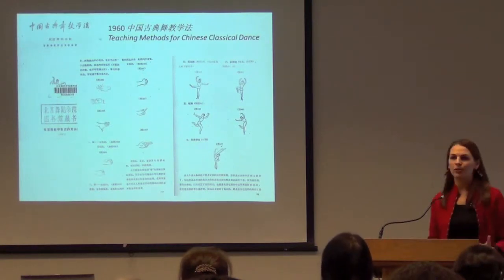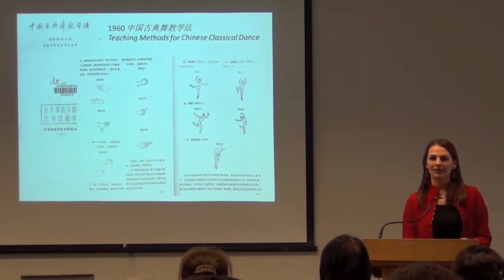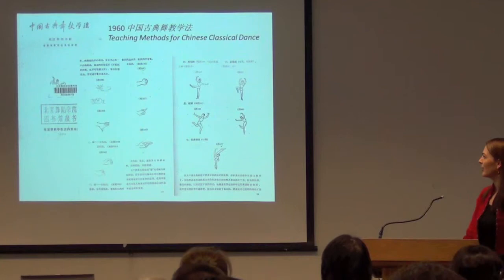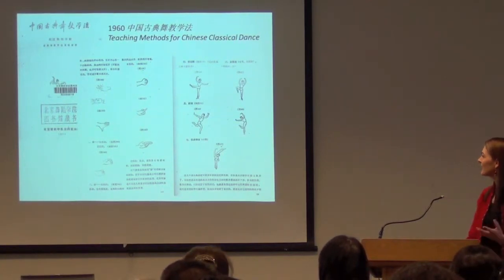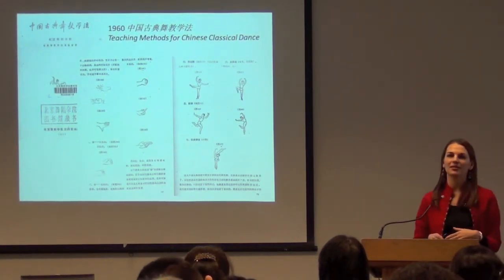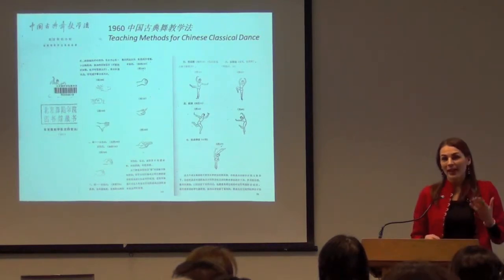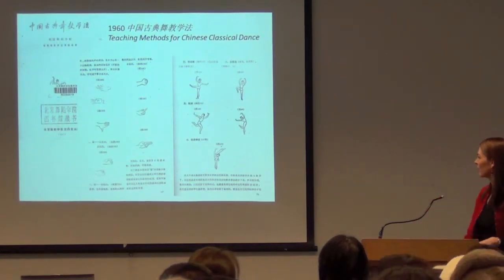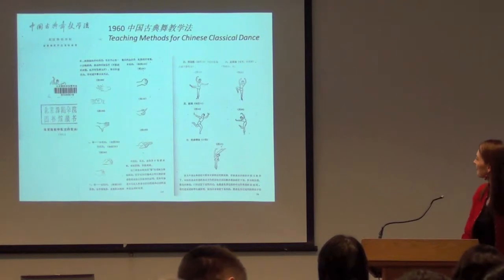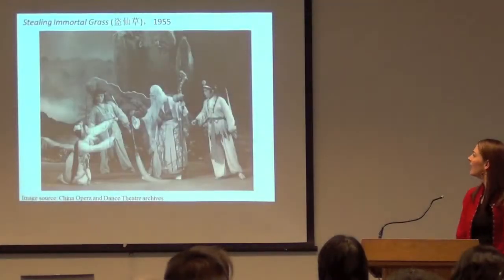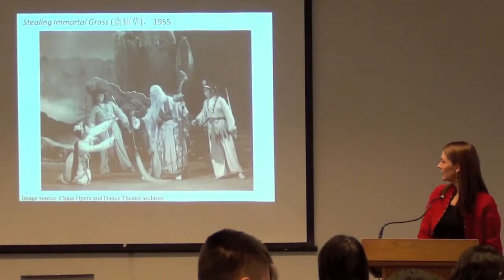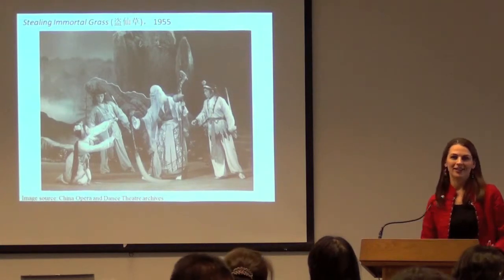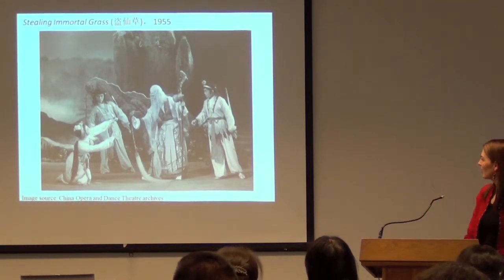And so this was codified several times. Here's one example of a training technique book that we still have from 1960, in which you can actually see, you flip through the pages and you can get a sense of what movements were considered, what hand actions were actually considered to be important for this training curriculum. And so these are some of the examples of the dance works that were created early on to try to develop this aesthetic in the creative realm.